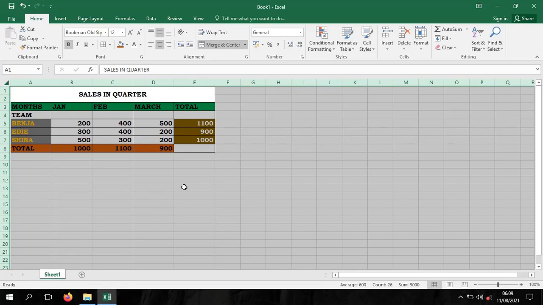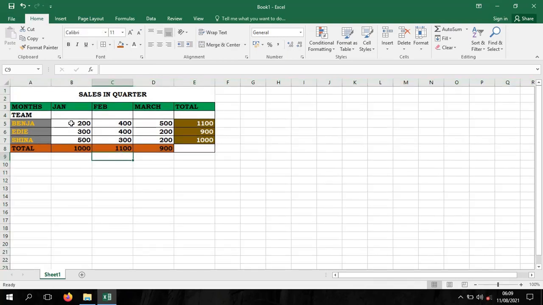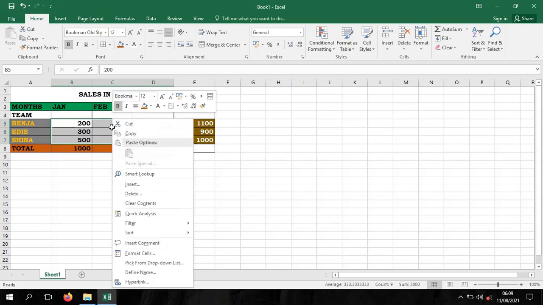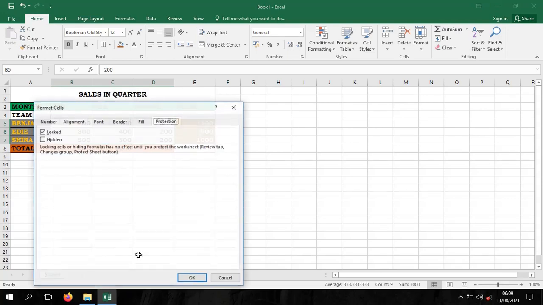the next step is to highlight the area where you want the editing to take place. So this is where we want the editing to take place. We can right click here, go to format cells, and then untick this locking.